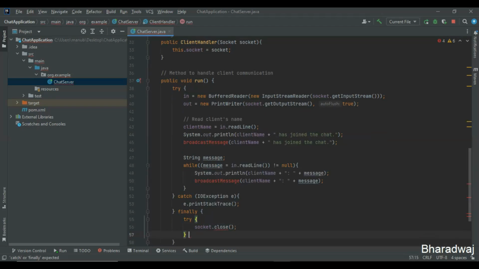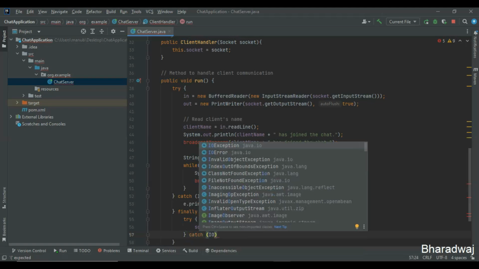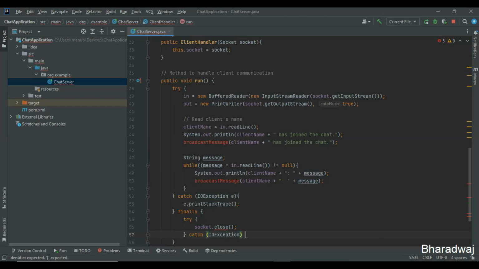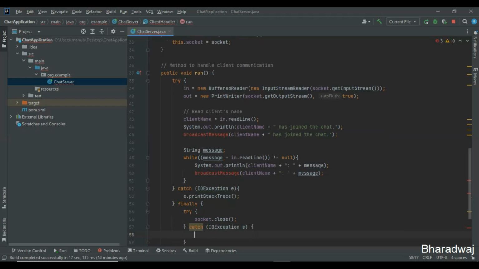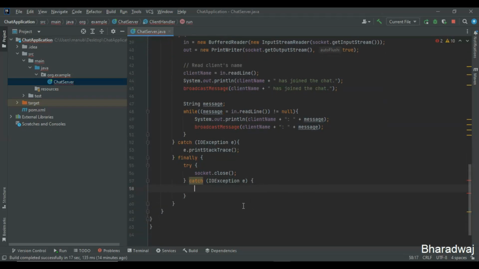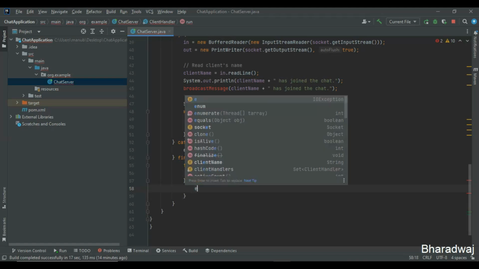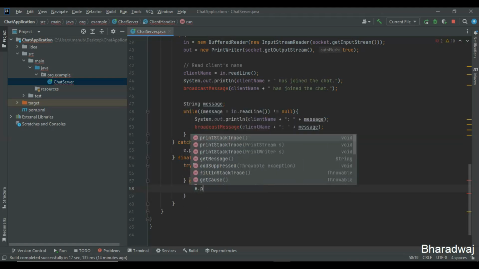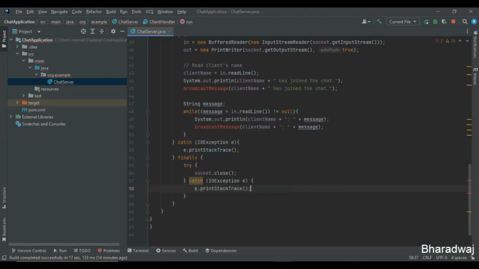After this, let me make use of a catch block as well. Let me give IOException. Let's do the same thing. I'll just give printStackTrace. This is fine.